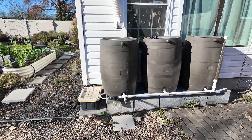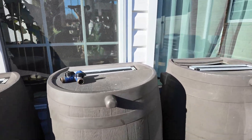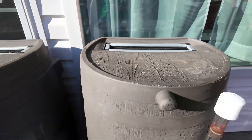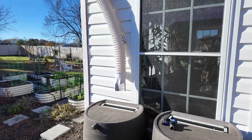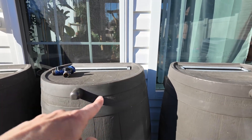Let's head to the first rain barrels we set up. These are the ones up near the sunroom on the side of the house — we first set up one rain barrel, loved it so much that we set up two more. These are pretty standard rain barrels with flat backs so they can sit up against the house. They have a little screen for filtering and overflow at the top. The brand is RTS Home Accents, and we got them off Amazon because it's really hard to find places nearby that actually sell rain barrels. These are daisy-chained together so water comes down through the gutter, goes into the first one, then fills all of them from the bottom.